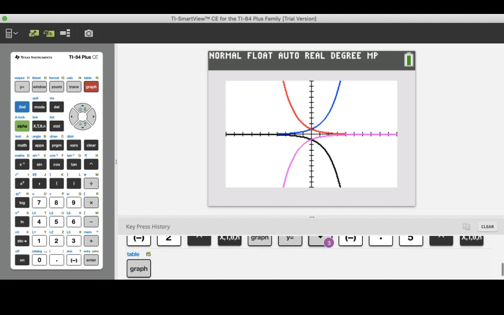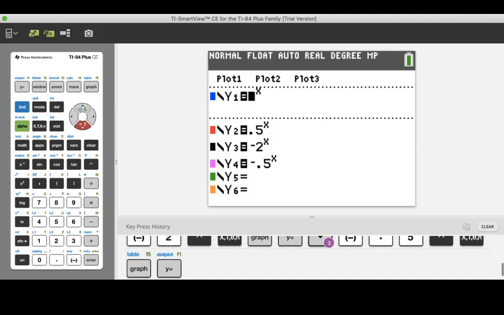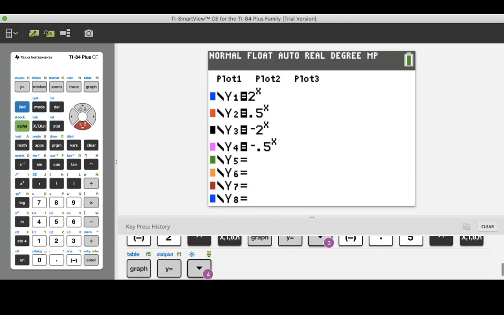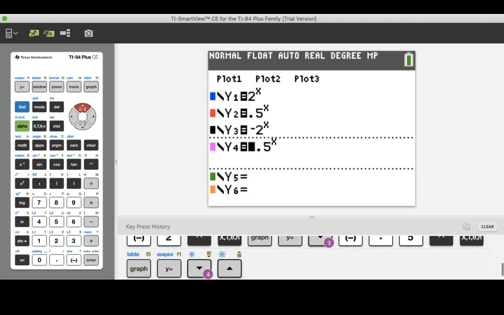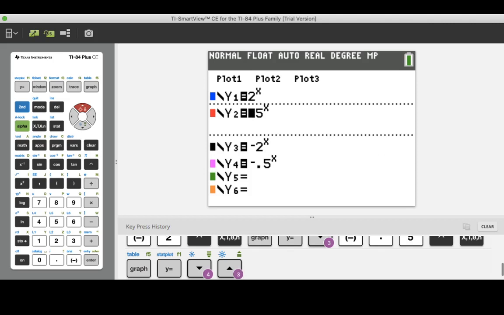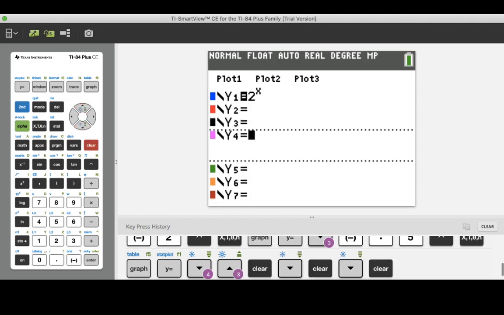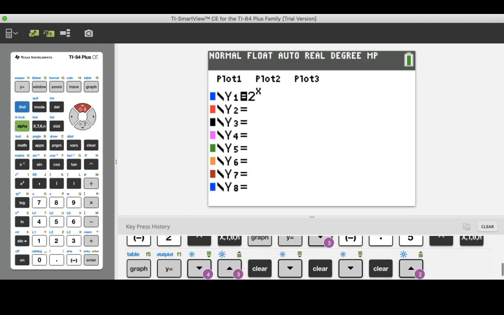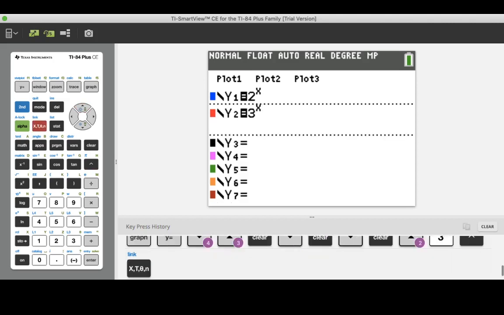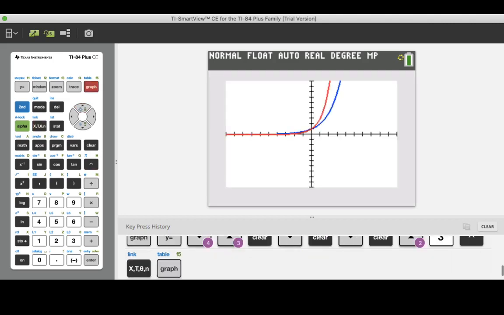Now, what happens? Let's take a look. What if I use something other than 2? So let's go with 4. I'm going to keep all my 2's up here. Well, actually, I'm not going to keep them all up here. Let's clear this one out, and this one out, and this one out. But we are going to keep our original. So what happens if instead of 2 to the x, I do 3 to the power of x? What would that look like?